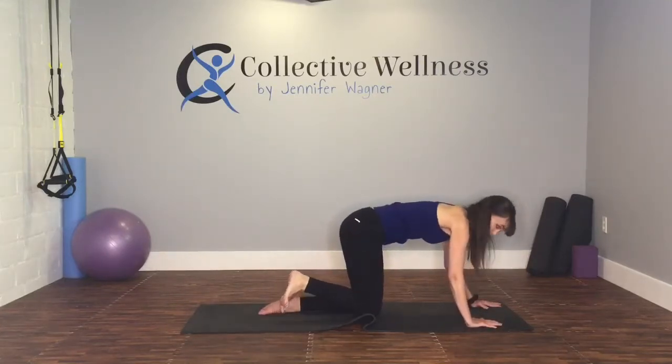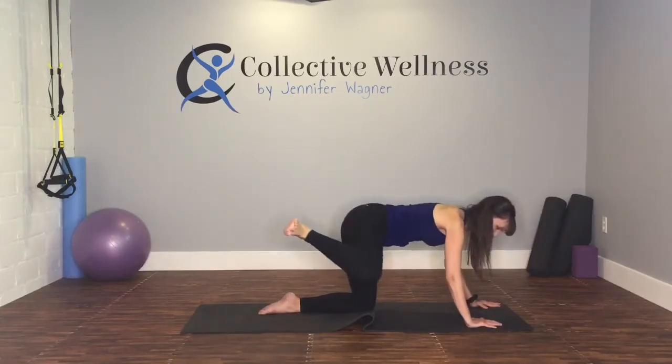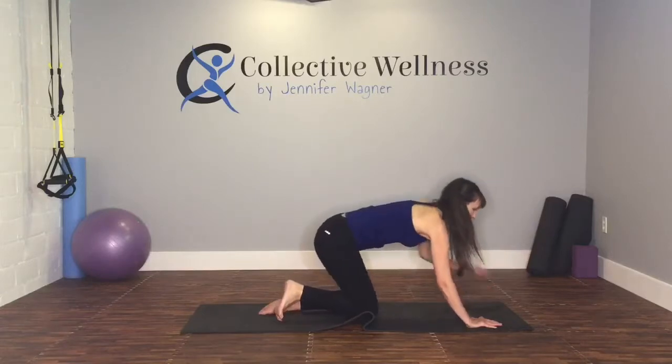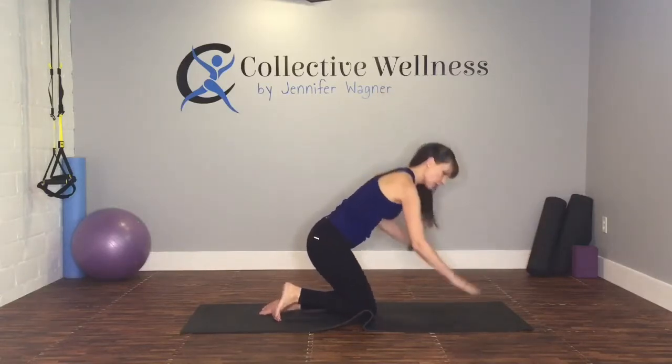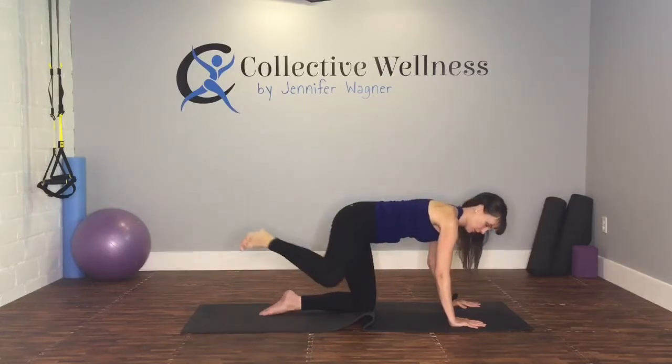You're going to feel that other hip already firing up because you already worked it. So it's not going to take much for you to feel this. And this one was, keep going. This one was the stabilizer at first too.